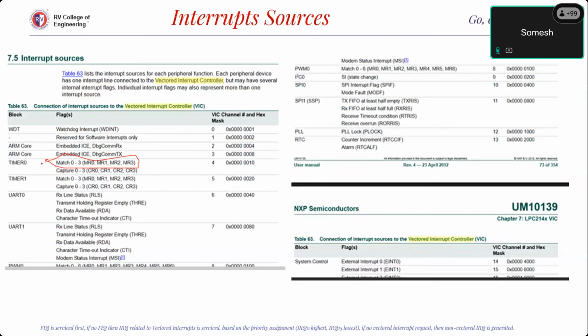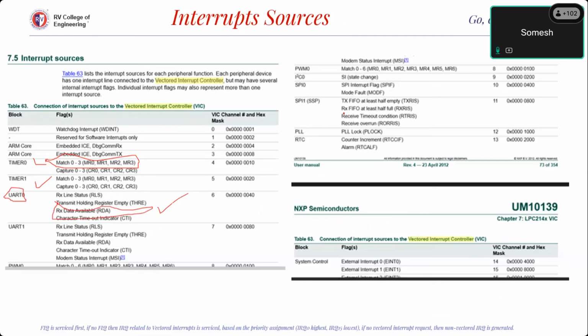So for an interrupt, timer 0 contributes one interrupt. Similarly, timer 1 contributes another interrupt. Like this, every peripheral present inside the LPC2148, when certain activity happens inside, generates an interrupt. For example, UART. UART is a way for the microcontroller to communicate with the PC. Whenever the microcontroller receives data from a PC, it can generate an interrupt. That means whenever data is available on the receiver, it can generate an interrupt. Like this, every peripheral inside the 2148, when a certain activity or event happens, generates an interrupt.